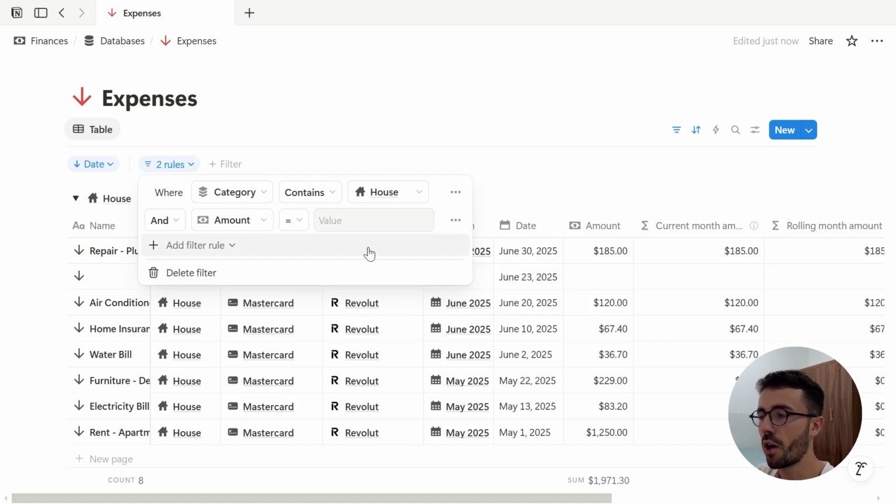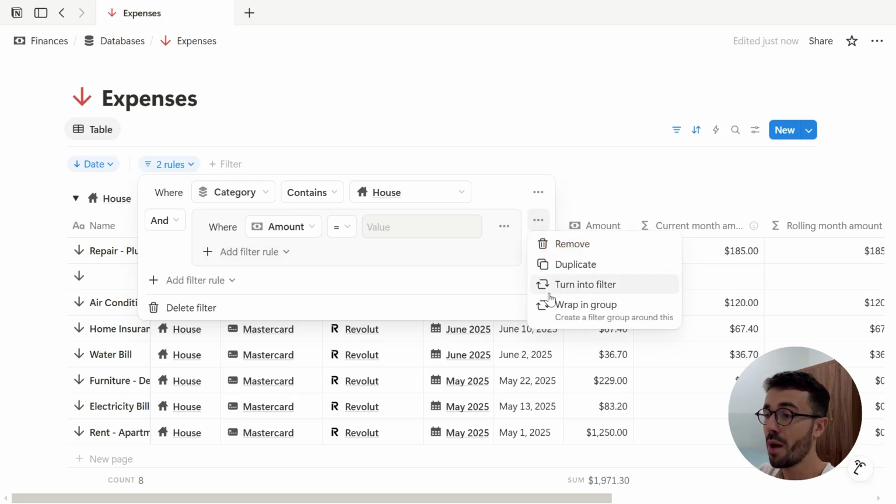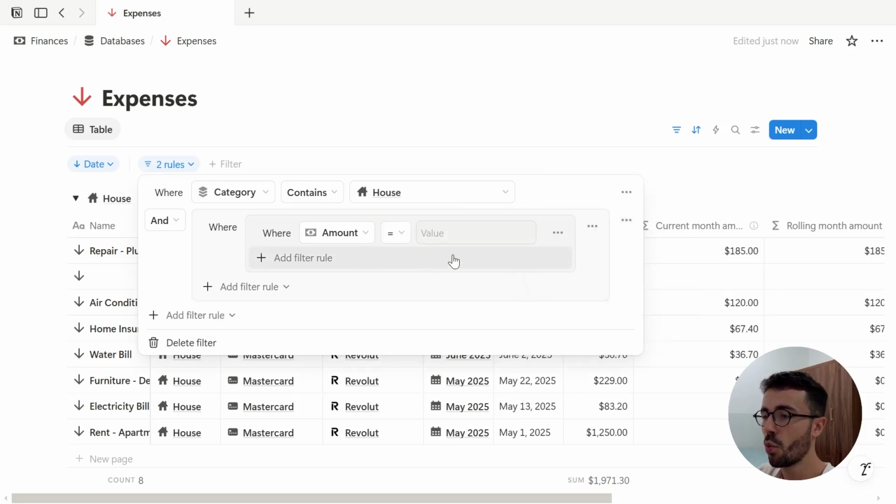Finally, you can make your advanced filter even more advanced by adding filter groups or turning existing conditions into groups, but that's when you need really complex filtering. If your group contains only one rule, you can revert back to a simple filter, or you can wrap it into an even bigger group, but then 3 steps is the limit. So when you reach this blue window, you don't have the option to add a filter group anymore. Okay, so I'm sorry, I don't want to make it look harder than it really is.